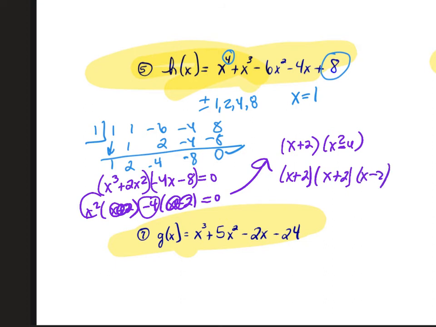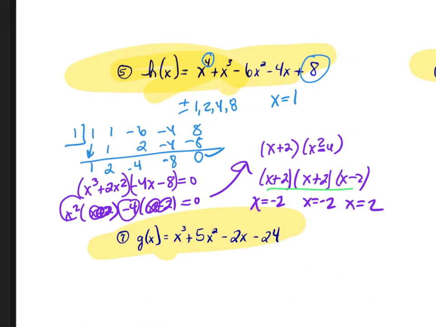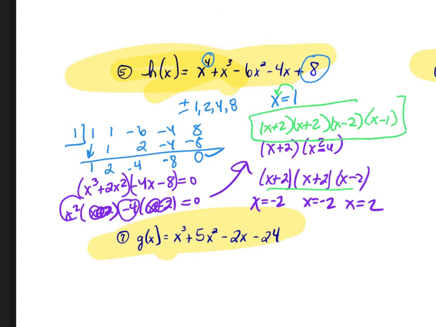Now, if I asked you to solve this and tell me what the zeros were, you would tell me there's -2, -2, and +2. But they want their answer as a product of linear factors, so it's already done for you here. We can rewrite this as x plus 2, x plus 2, x minus 2, and then I have one more linear factor. If I move that 1 over, this becomes x minus 1. There's our product of linear factors. Some people ask, do I have to write x plus 2 twice? Yes, absolutely.